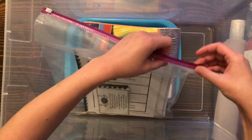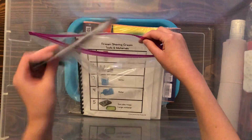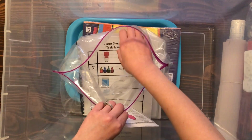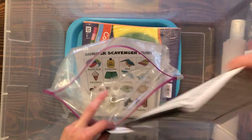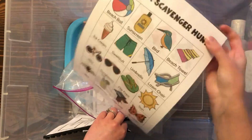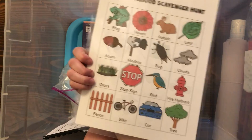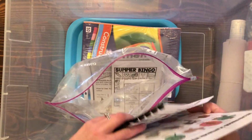In this last bag here, we do have finger plays for you that you can do with your children. A lot of ones we do at school. There's also some recipes, some edible, some non-edible projects. Then there is a scavenger hunt sheet, and this we did laminate, so you can do it over and over again. Just use a marker or a highlighter when you're using it outside.